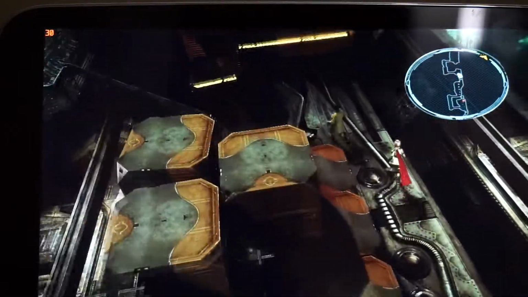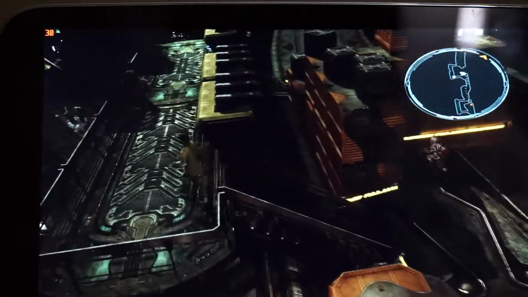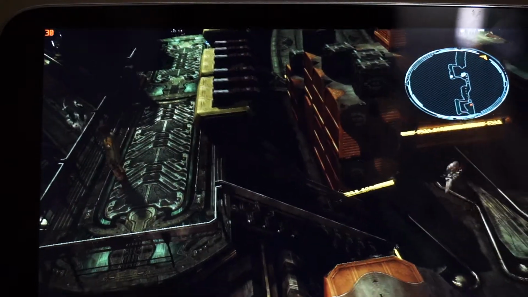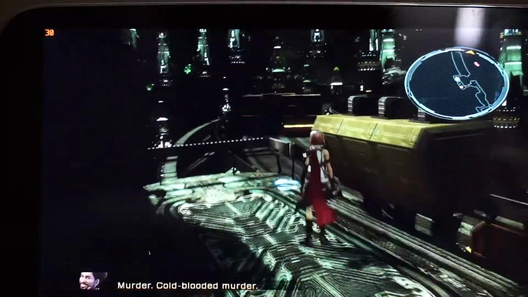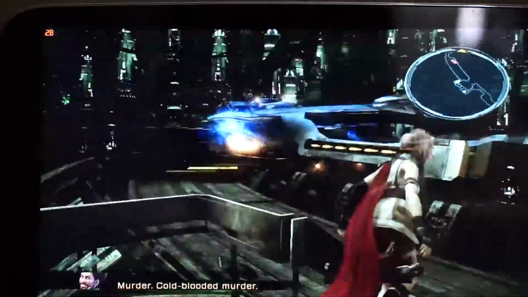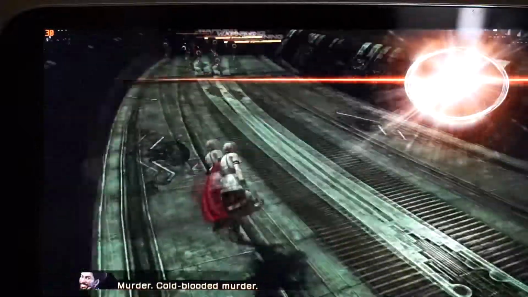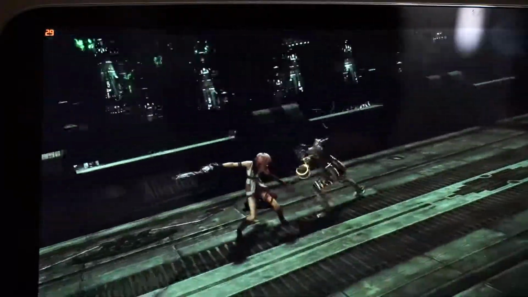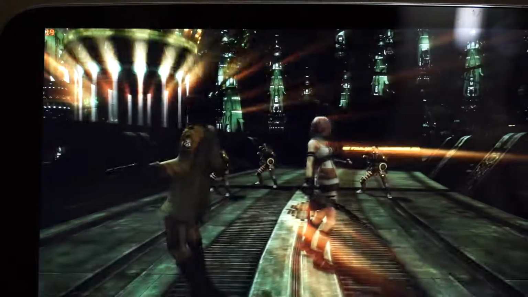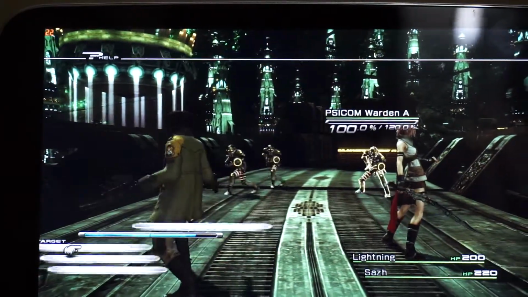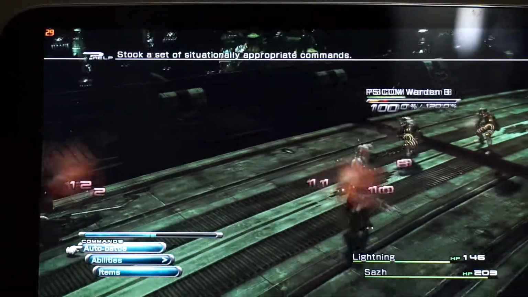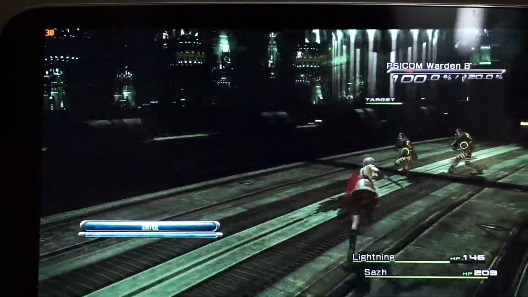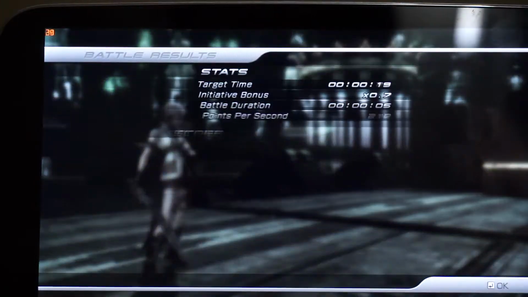We are still seeing a frame rate that is not so consistent. Alright. Still very nice graphics. Three more enemies to go. So let's do blitz. In this case we do more damage to more enemies at one time. Alright, nice battle.